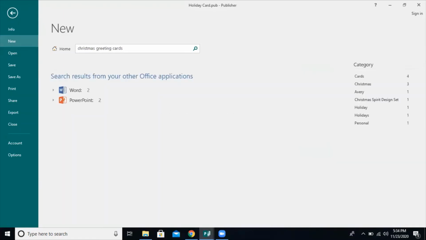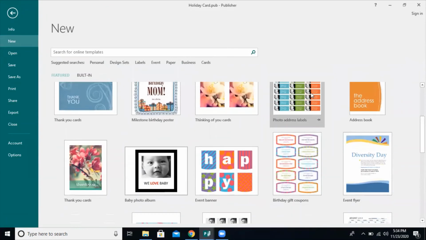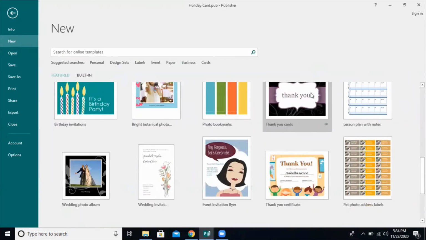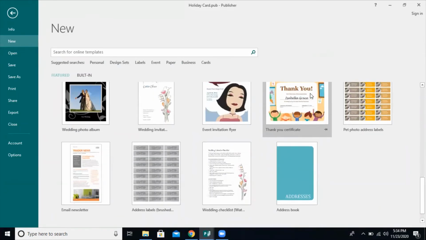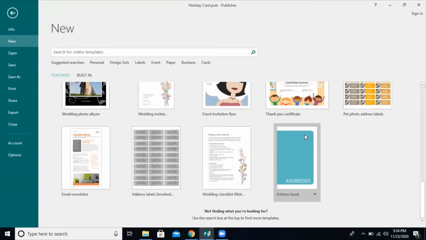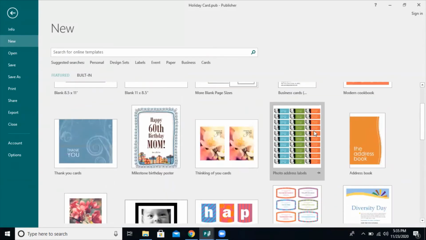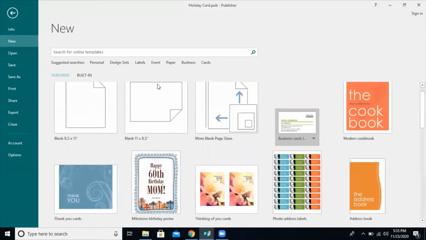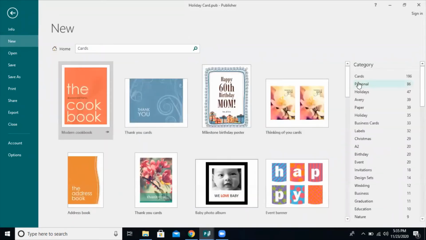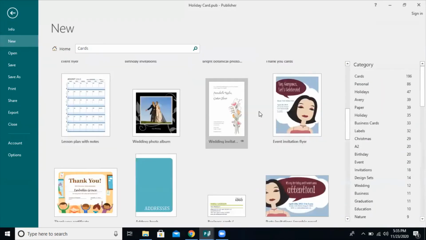Like I said, one of the main reasons I really liked the 2010 was because they had so many more different templates. This one doesn't have as many as the previous version had, but minimizing your choices isn't too bad, because you could get lost trying to find something. There were so many choices that it made it difficult.